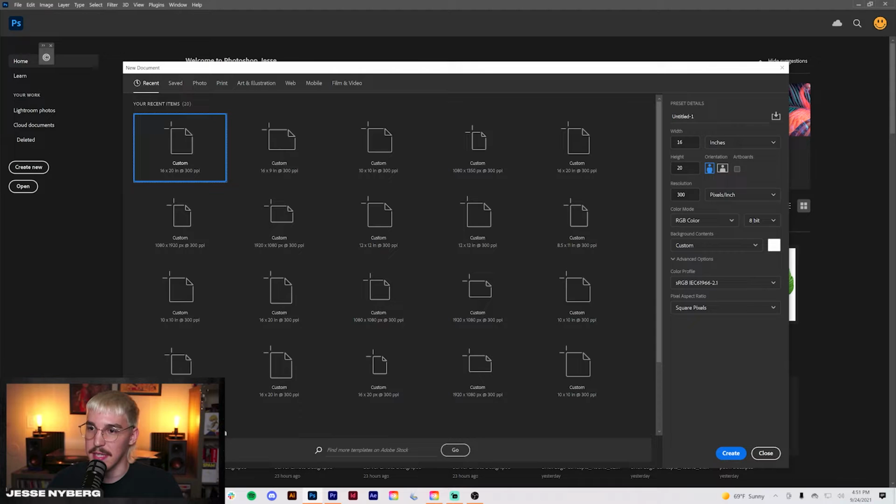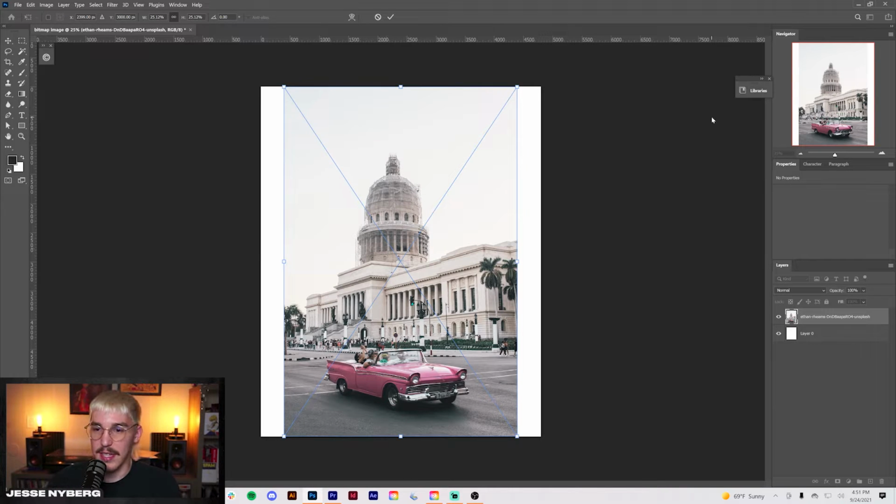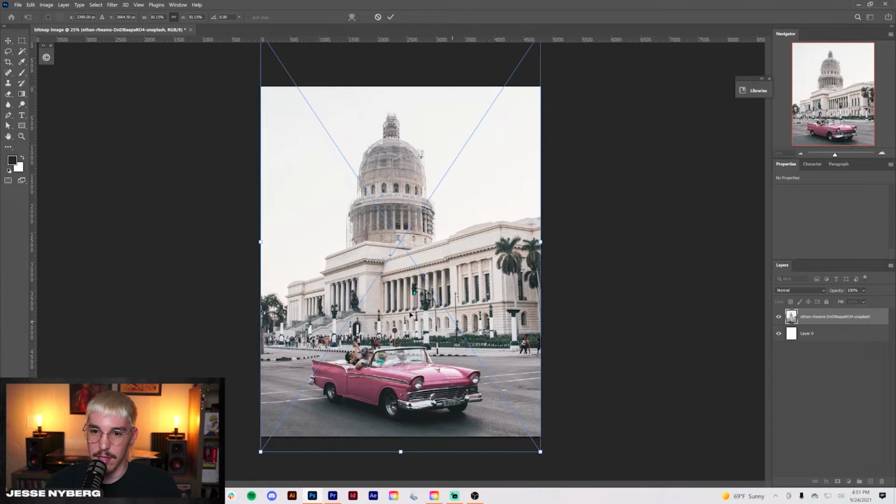I usually use 16 by 20 and 300 DPI. I already pulled an image, and whatever you want to use, you can grab that from Unsplash or some kind of stock image site or your own photos, whatever it may be. I'm gonna use this car because I liked how the other car images turned out when I did this effect. I thought it was really cool, this old Havana style stuff. This can work with anything, but it's good when there's more contrast or a color you wanna highlight.